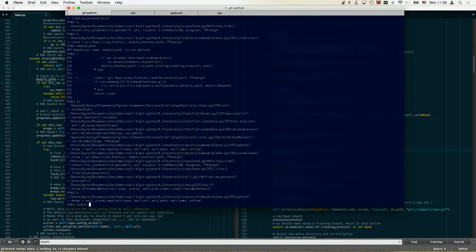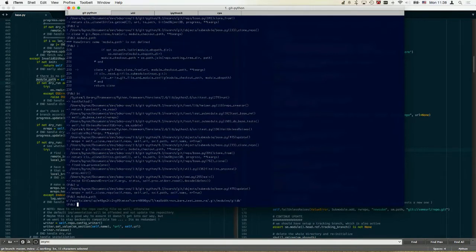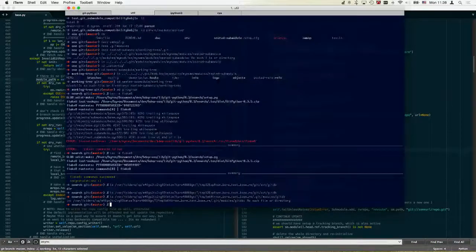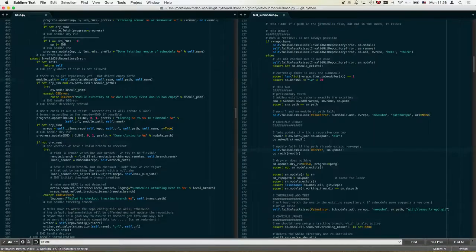Okay. Module path should be here. And indeed, okay, now I see. I think I know what happened, because that path indeed doesn't exist. But what this actually wants to check is if the module checkout path is already existing there.